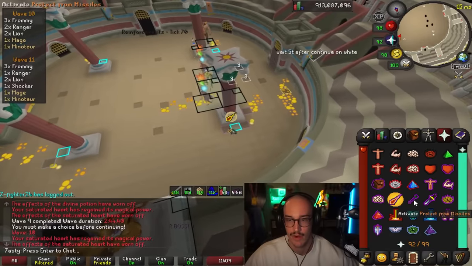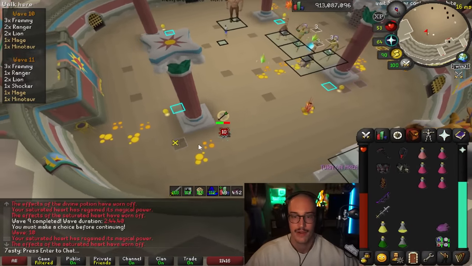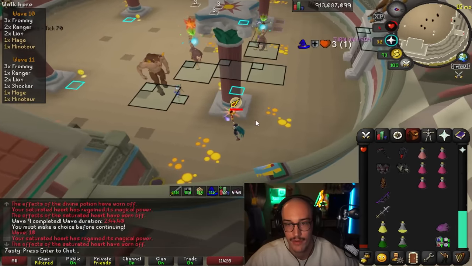Oh, is this my own clip today? Top 10 PVMer masterclass at work. Which is this? Yo, let's go over here. Oh, that's not how that works, eh? Okay, we're gonna go over here. We can go over here. We're fine. We're A-okay over here.